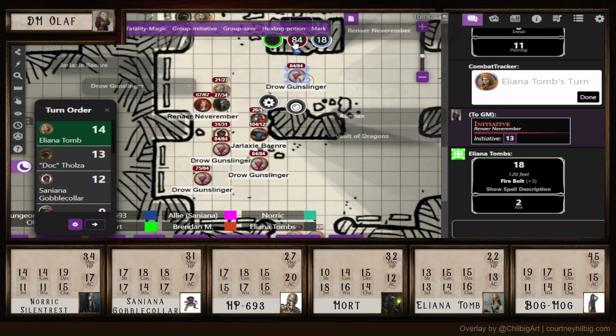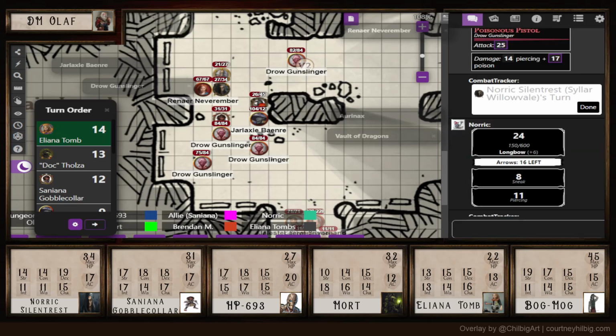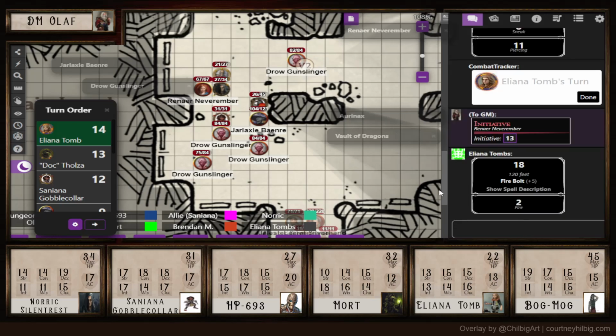All right. What is your roll? It's 2d4 plus 2d4 plus 8 for him. I did quicken spell, so I would use it as my action. Yeah, it's a bonus action metamagic.